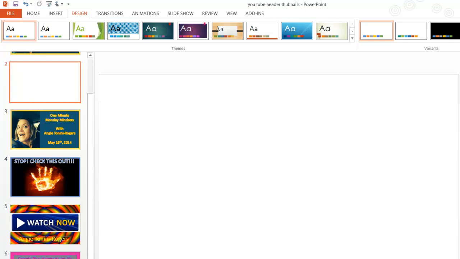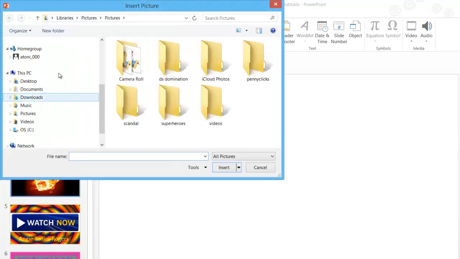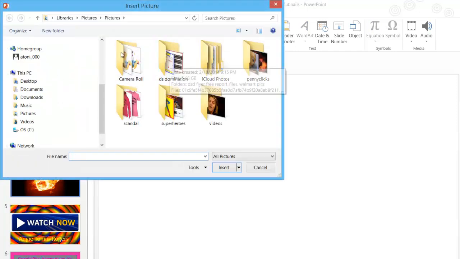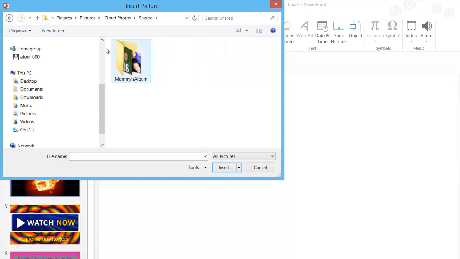Next thing I'm going to do is insert whatever picture I want to insert. So you're going to go to Insert, then Pictures, double click, and then go to your camera roll, whatever it is you want to put on there. I'm picking a picture from my computer.